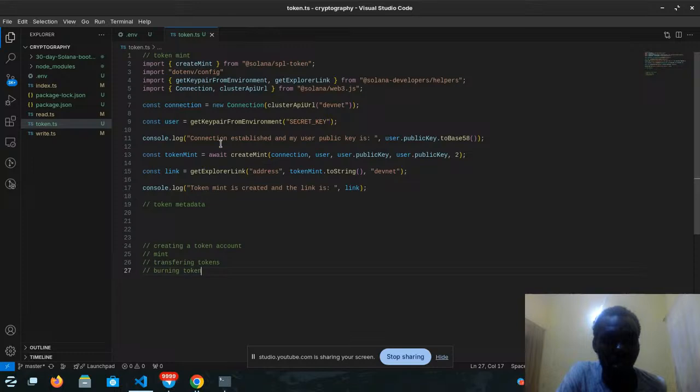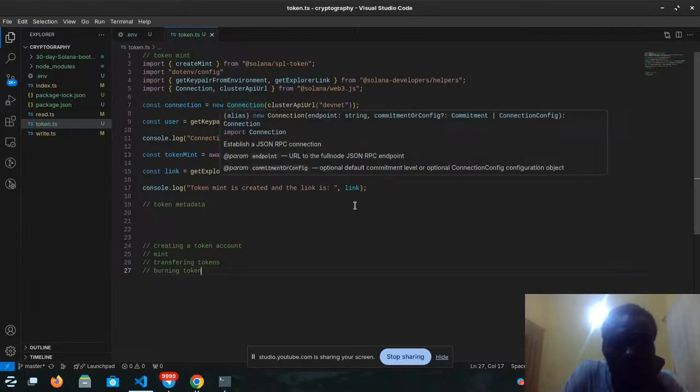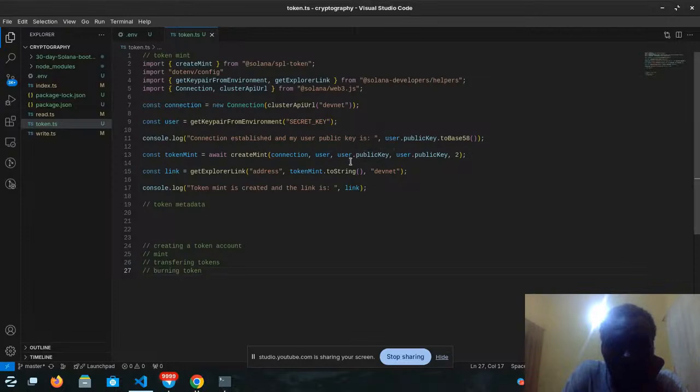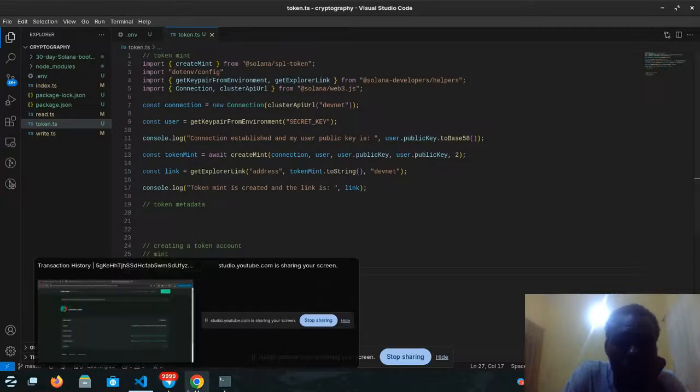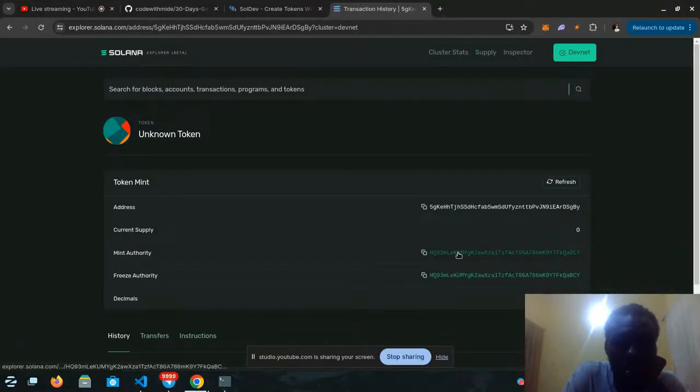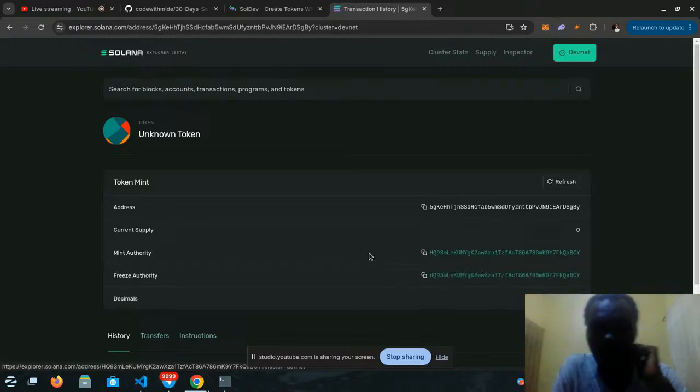The way we declared it here, token equals await createMint, where we passed in the connection we declared here. Then user.publicKey is the mint authority and this is the freeze authority. So this represents the mint authority we made there, and this one represents our freeze authority.